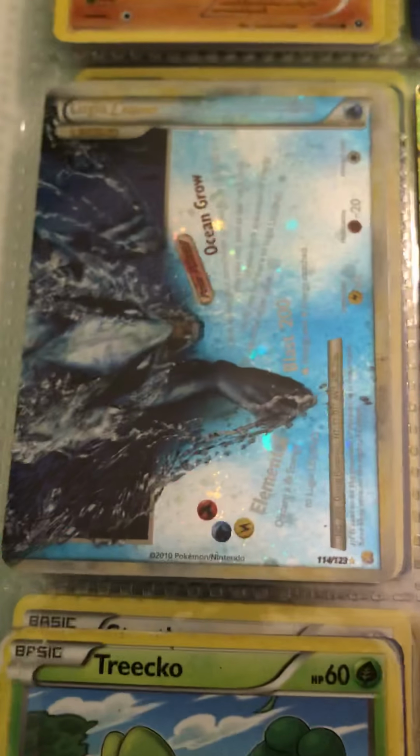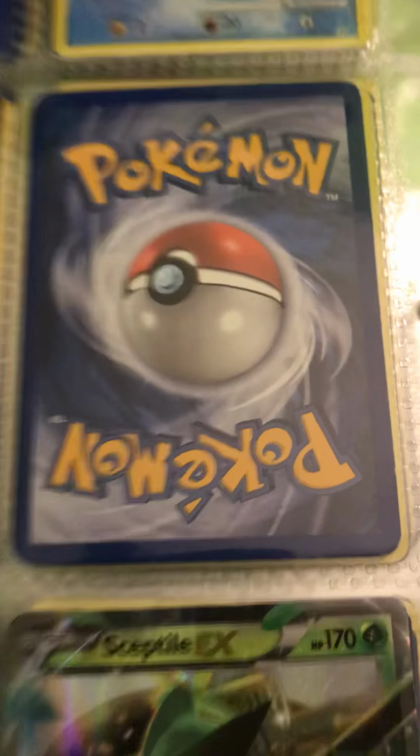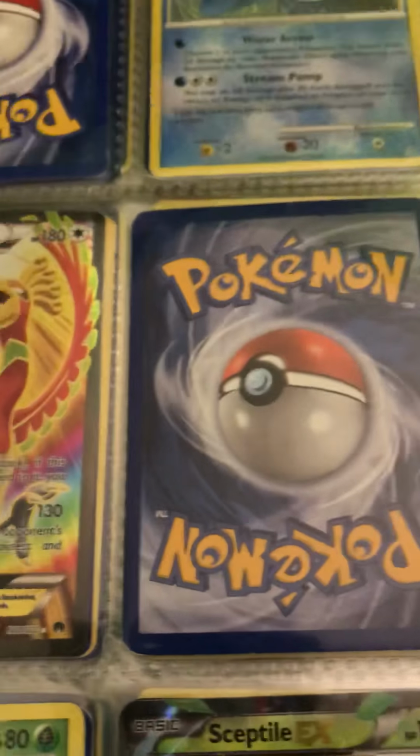Elekid, Magby, Miltank, blank, Raikou, Entei, Suicune, Larvitar. I need Pupitar and Tyranitar. Lugia Legend, because I lost my Lugia EX. I don't know where that went. We got Ho-Oh EX. And Celebi needs to go there, I need a Celebi.